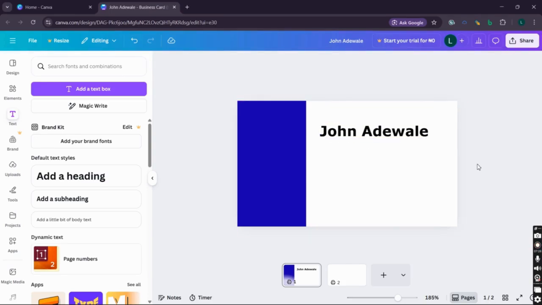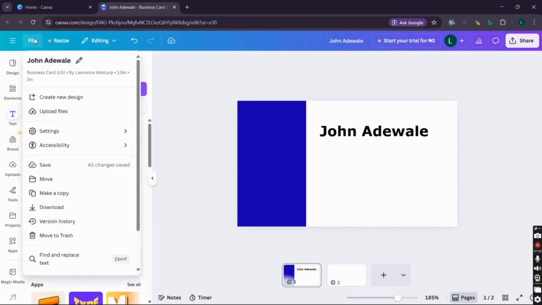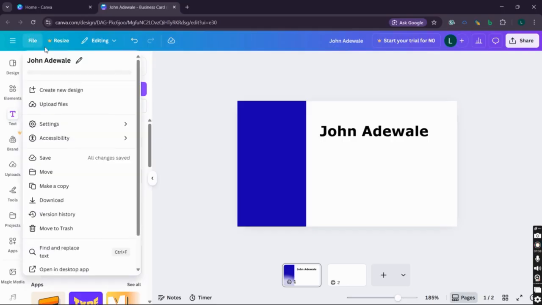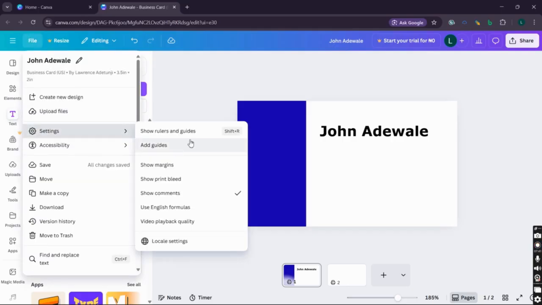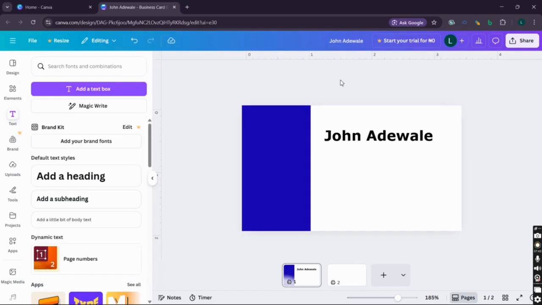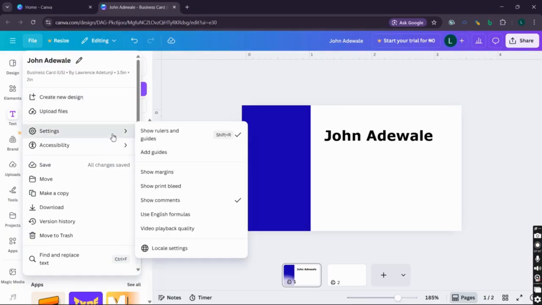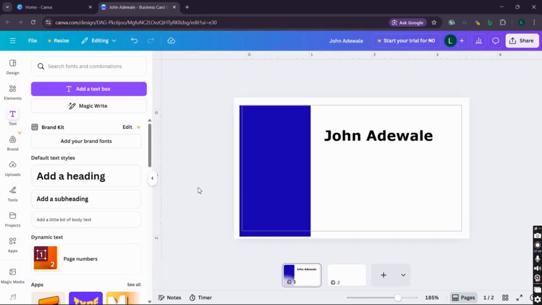Now, if you want to be able to place your stuff well, you might want to use the bleed. If you come to file, settings, you use add rulers and guides, you see all these rulers, and you can still come again and say show print bleed.